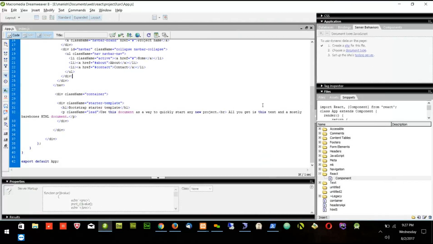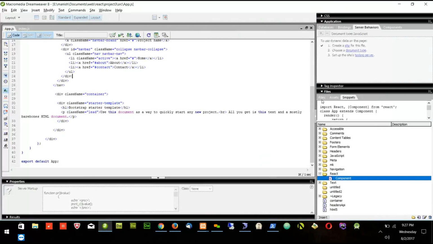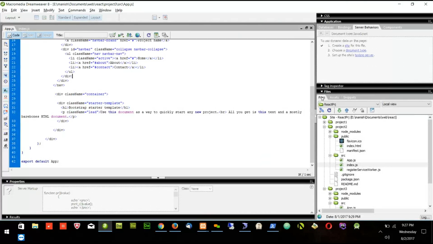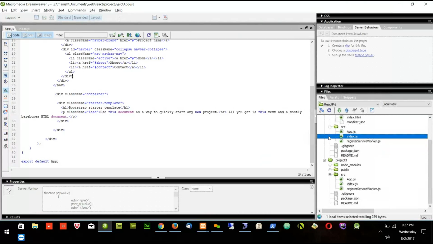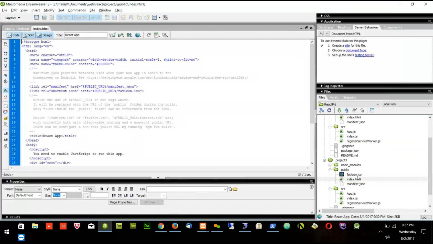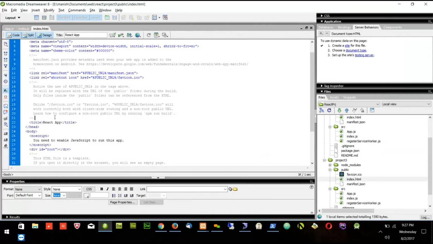To put the Bootstrap, there are a couple of methods to include it. Let's do one method now, and another method we will do later on. So I will go to the public folder. Inside the index.html, I will put the Bootstrap CSS file.